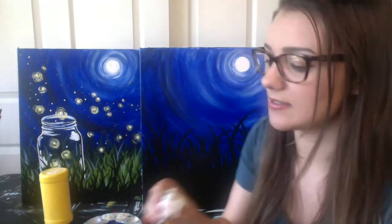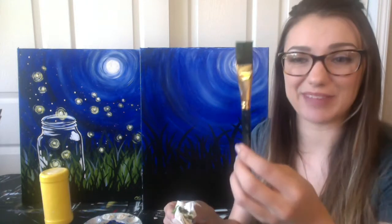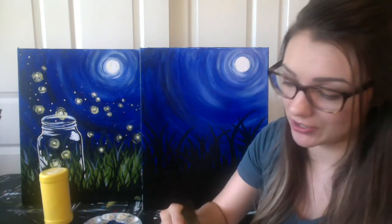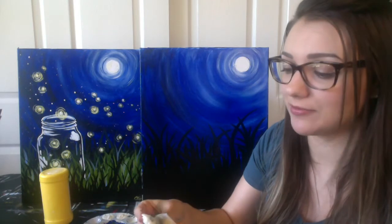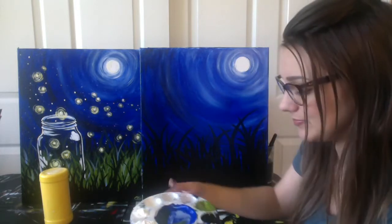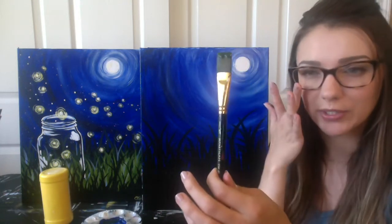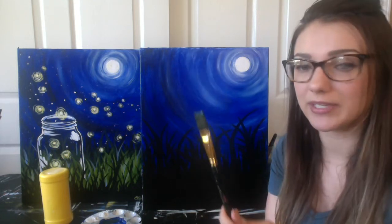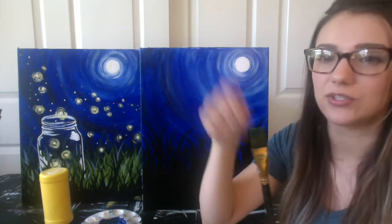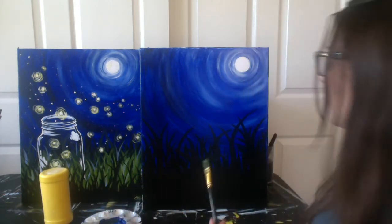And so when we're applying this, we're going to start with our darker green color. I just hate washing my brushes, so I'm just going to squeeze off the lighter green because that's the last one that I mixed, but I'm going to be using my darker green. So I just wiped a little bit of it off since we're using both of the greens, so we don't need to wash it and clean it and all that stuff. So we're going to go in with our dark green. I'm still using this maybe 3/4 inch, 1 inch brush. Because we're putting these blades of grass to fill space. So you don't want a teeny tiny detail brush doing every blade of grass, because you will be here forever. So we're just space filling right now.